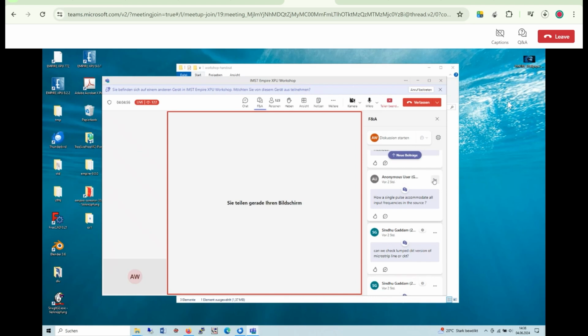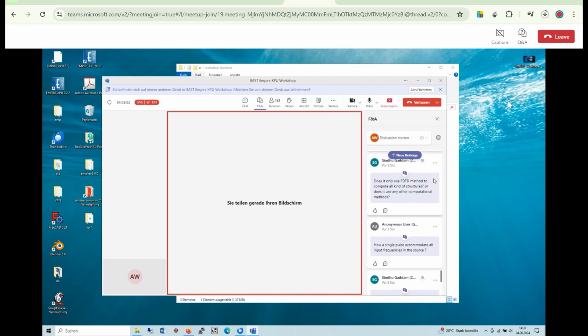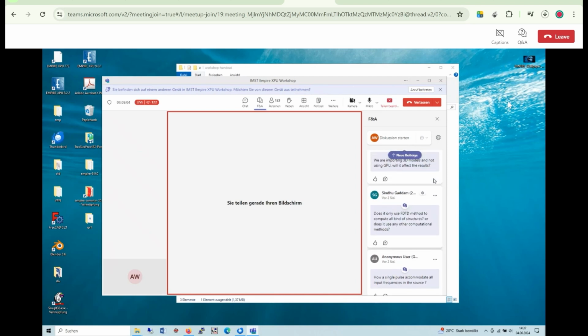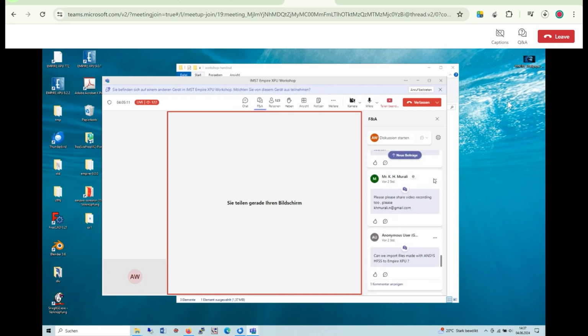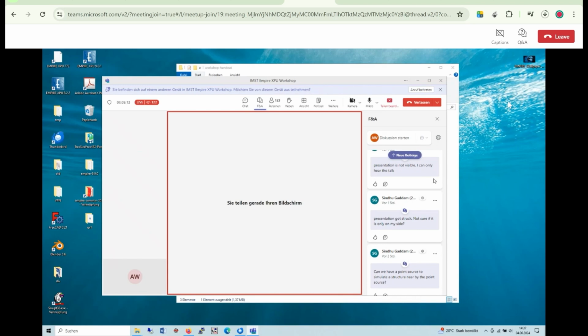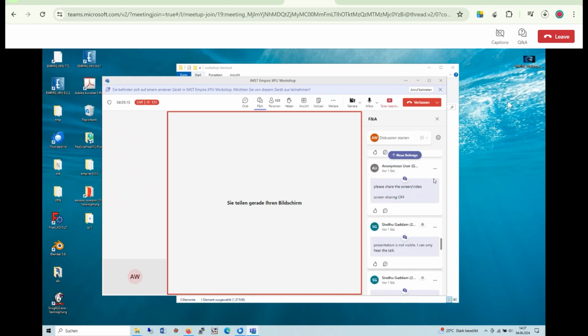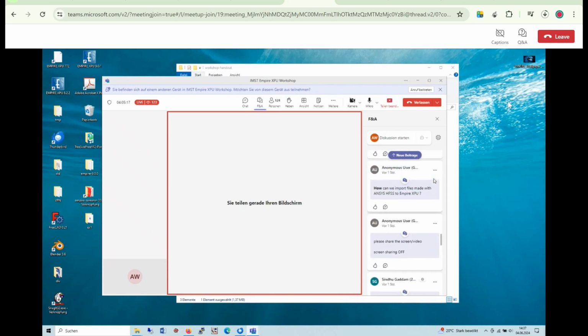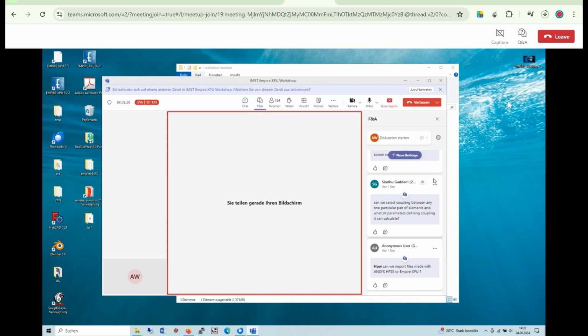Can we check lumped circuit version of microstrip line or circuit? Sorry, I don't understand it correctly. Maybe we have a discussion on this later. Okay, I think I have answered this. This we have answered.